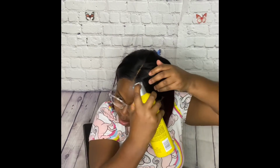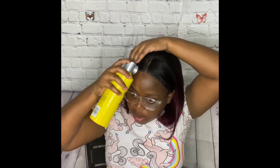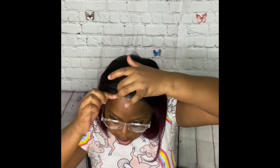So we go ahead again and spray your got to be a little bit more on the lace to hold back down whatever that was lifted while cutting, and just turn your blow dryer back on cool and press that back in.